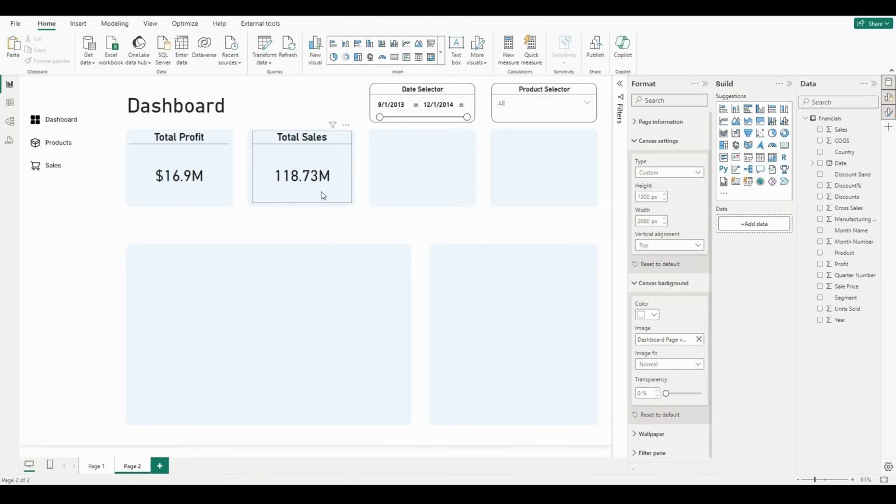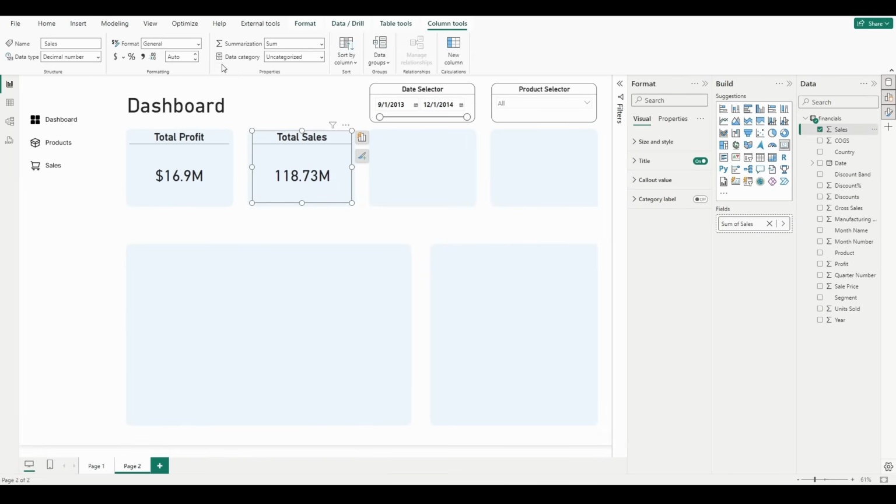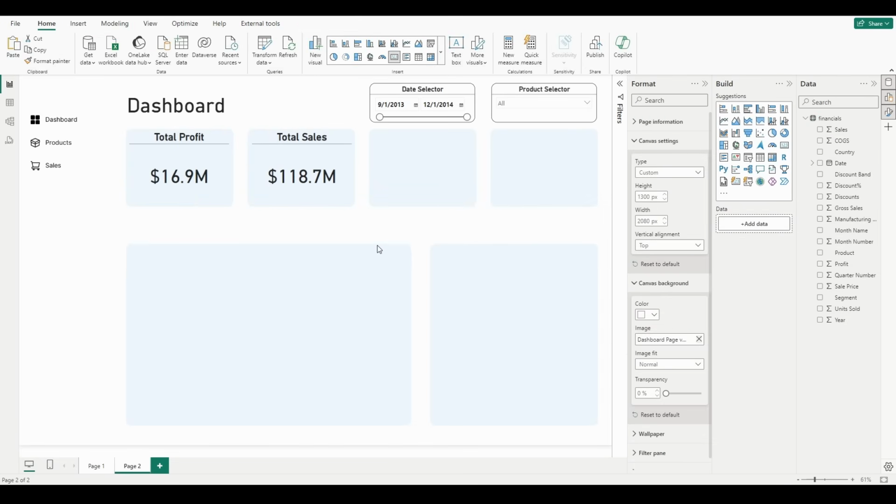Okay, to align the formatting of sales with profit, let's update our sales field to be formatted as a currency. And then we'll change our decimal places to just 1. And while I'm here, I think I'd like to increase the size of this value here. So let's go to callout value, and let's boost this up. We'll try 55. We'll go with 55 for now. Let's see how that looks. Okay, great. So let's do another copy paste, and we'll add in total gross sales and total units sold.